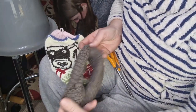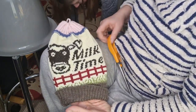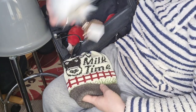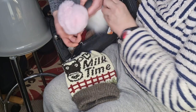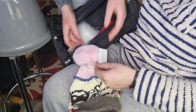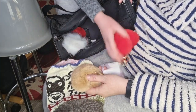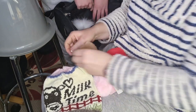I'm having a bad hair day, so you're not seeing my face today. Can we see the pom-pom possibilities? We don't have enough pom-poms. I think we might have to go out and buy some. We have white, which has a little pussy cat on. No, that's for a cat-themed hat we're doing. We have a pink heart, which goes with the pink quaint hooder. It does not match. We've got red. I like the brown. Try the brown. The brown looks best.